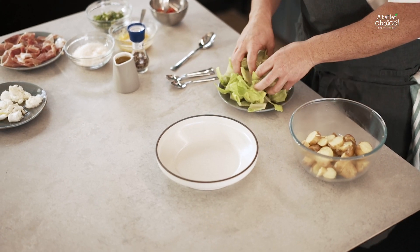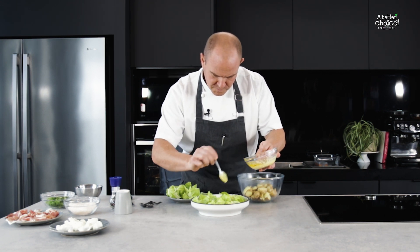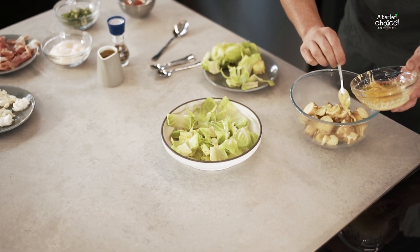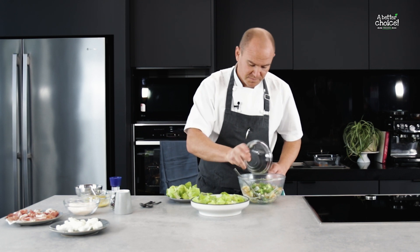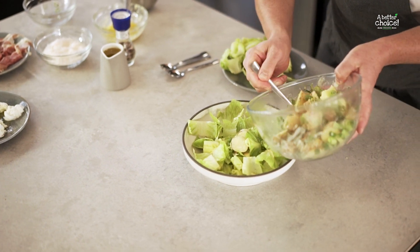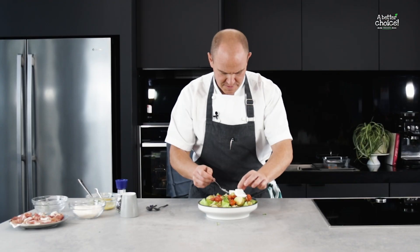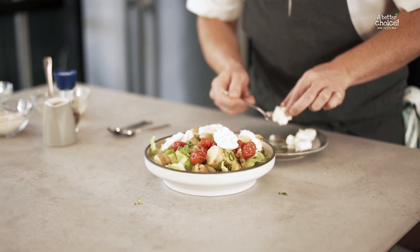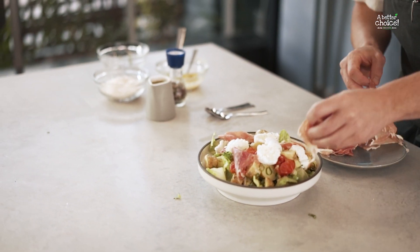This is a really easy technique — we're going to layer everything so it doesn't involve mixing everything together in one big bowl. So first, cos lettuce, seasoning, and a little bit of the dressing. Then we'll dress the potatoes, give it a quick mix, and add the spring onions at this point. This will go over the top of the lettuce. Then next, the roasted tomatoes — just spread them out evenly. Then the cheese, whether you use burrata or bocconcini. Then last, if you like, a little bit of ham or parma ham or prosciutto — not necessary, but just a nice little finish. Just to top it off, the last little bit of the dressing.